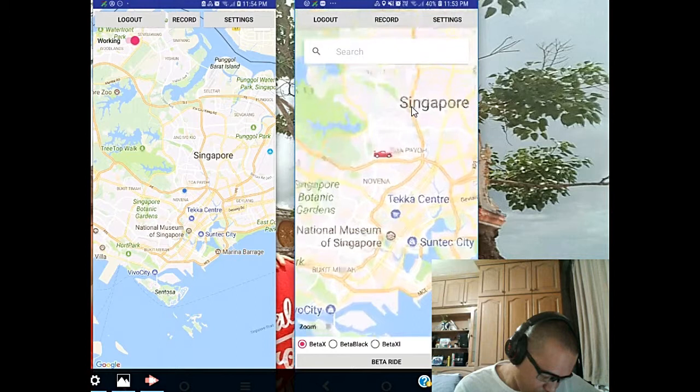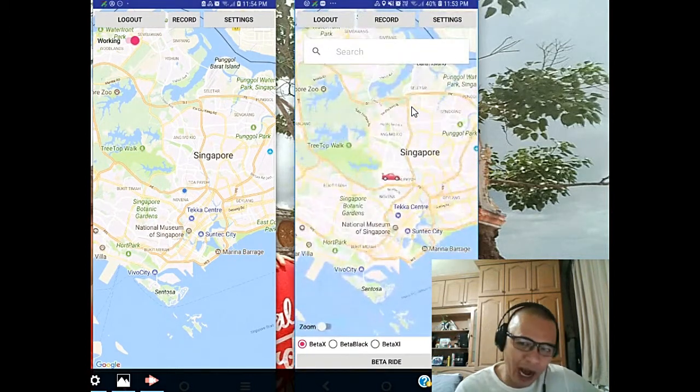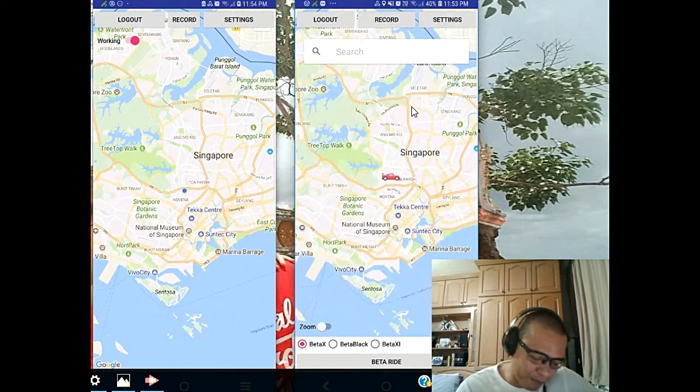Okay, so we also have our customer map screen. Oh wait, there's a driver there. Our customer map activity is also picking up all available drivers in the area, and the radius is configurable. If I'm not mistaken, I have configured it to 100 kilometers from my point of location. We also have a switch button here, zoom.